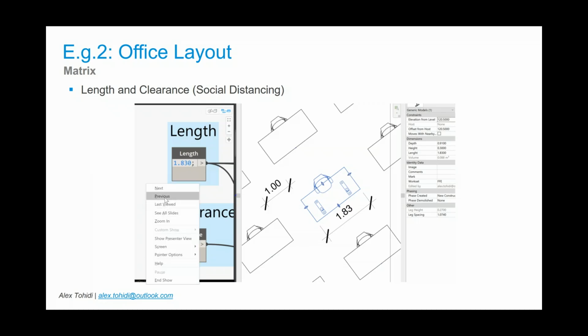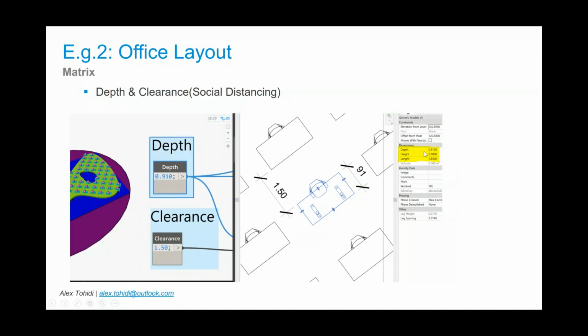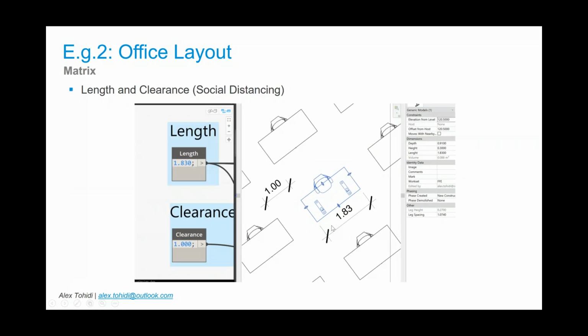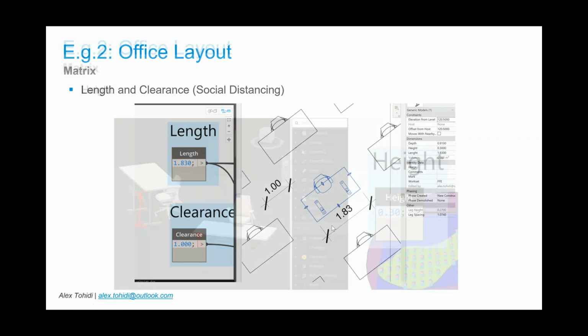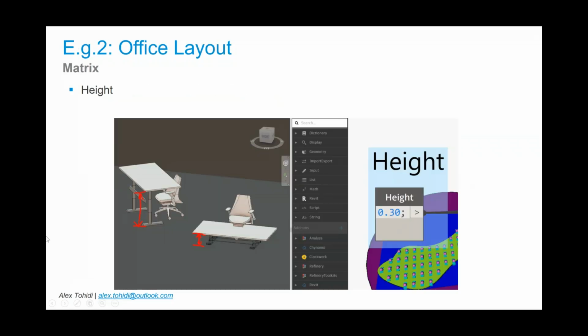One thing I wanted to show in the previous slide is that you can see the instance parameter that is getting filled up using Dynamo. There's a height parameter if you want to have a stand-up desk. It doesn't have any impact as far as we know so far on social distancing, but it's just something that is built into the Dynamo graph.